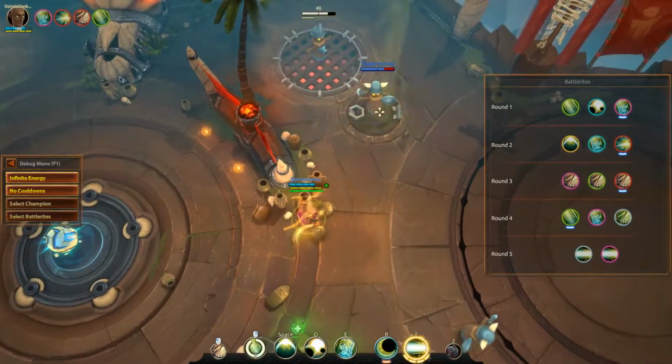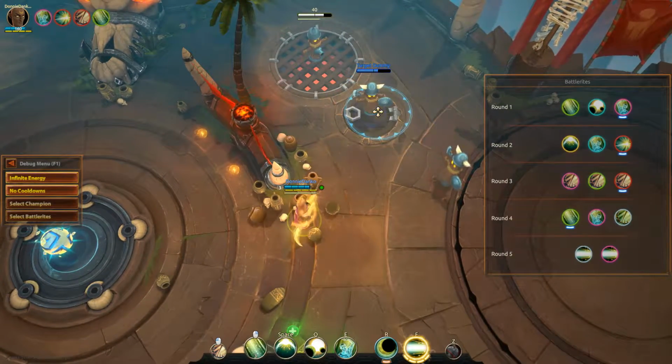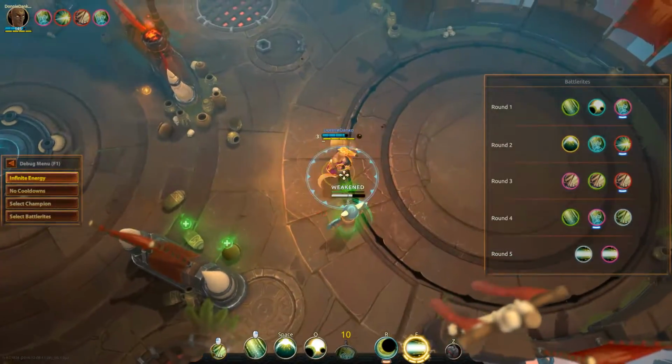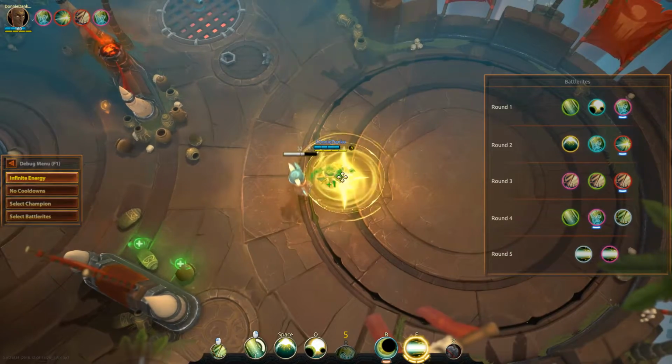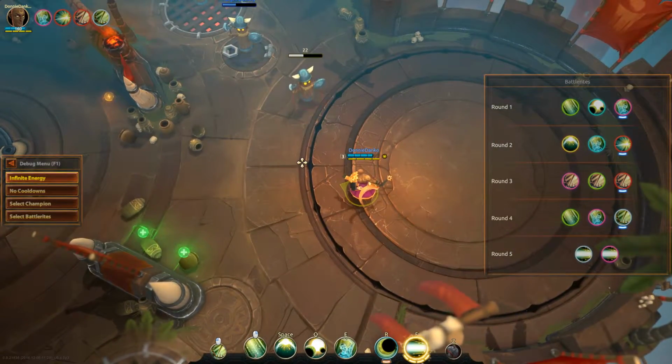Round 4 Battlerites are Radiance, Moonstone, and Solar Cycle. Radiance makes your Sunlight heal you for 6 health whenever an ally is healed by it. Moonstone allows your successful Sunlights to reduce the cooldown of Lunar Strike by 1 second. Solar Cycle makes your weapon charge 30% faster.